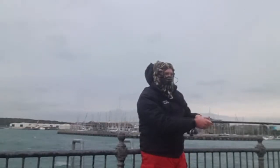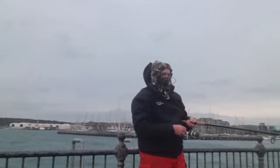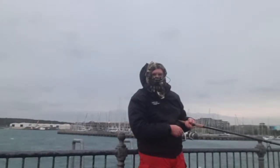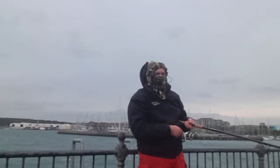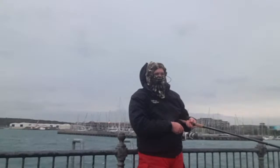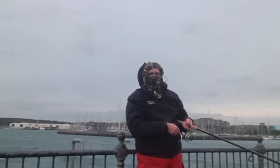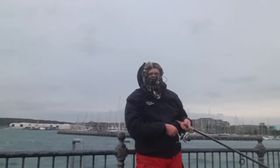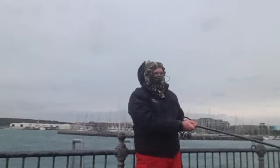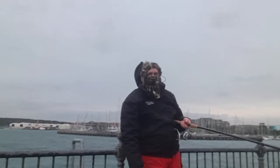And two, if you get a big fish, and I have had some decent sized fish on this, your stronger arm is the arm that's holding the fish, playing it on the rod, and the rod does all the fighting if you think about it. And when I'd done fly fishing, they cast out with the hand they're associated with. So if you're right-handed, you're fly fishing with your right hand on the rod, and then you'll bring it in with your left. So that's why I swapped, and I find it so comfortable.